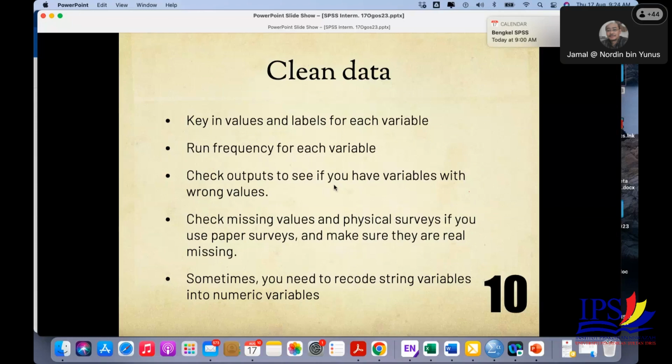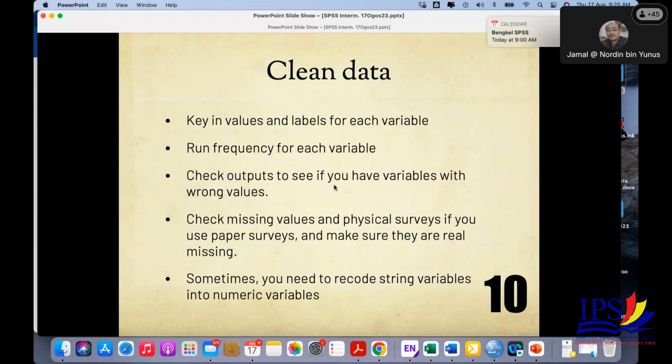Using frequencies, you can know whether data is missing or not. So you need to check again and decide whether you want to clean the data. When we talk about cleaning the data, that means maybe you remove the respondent from your data.